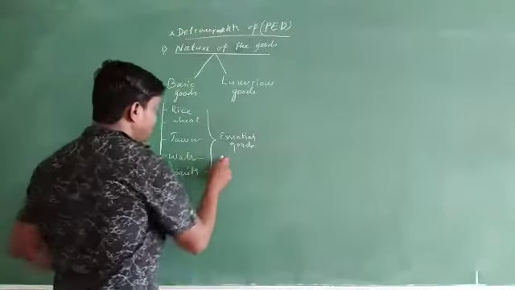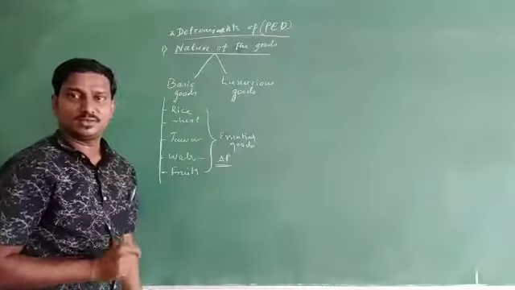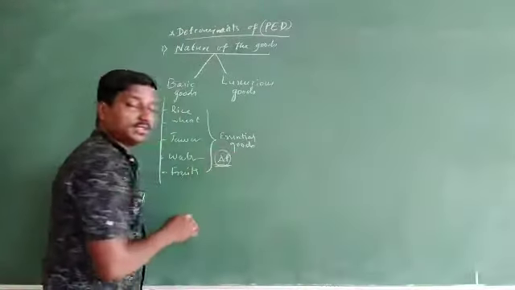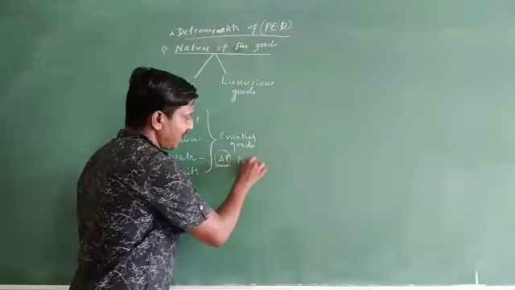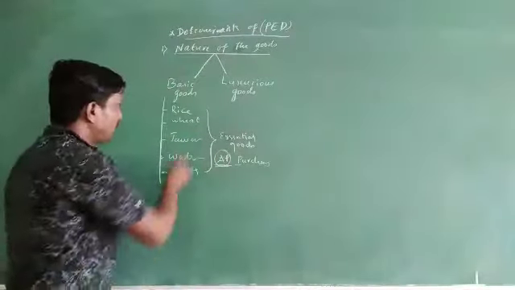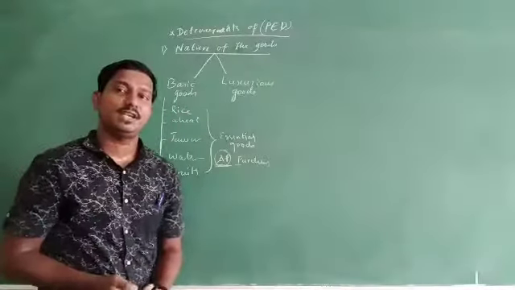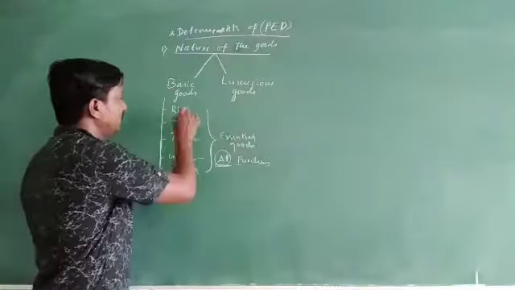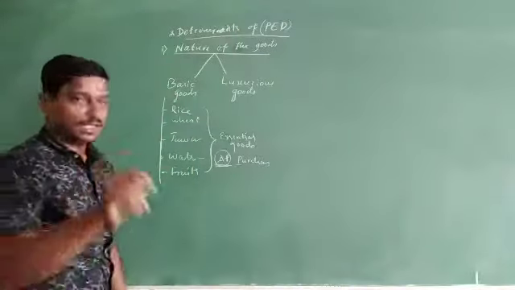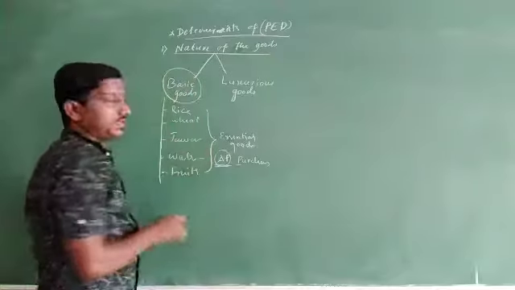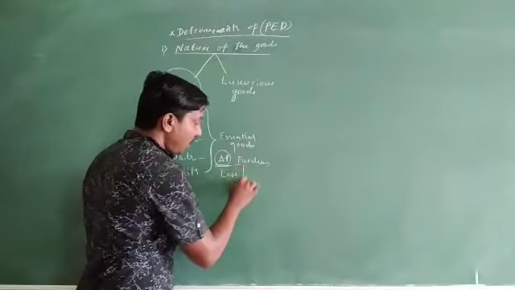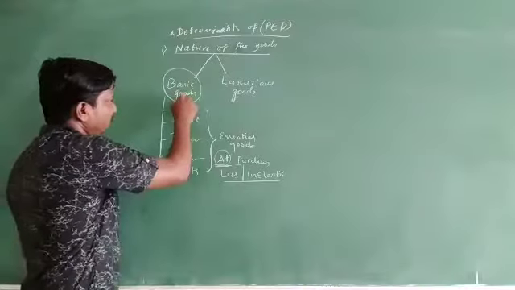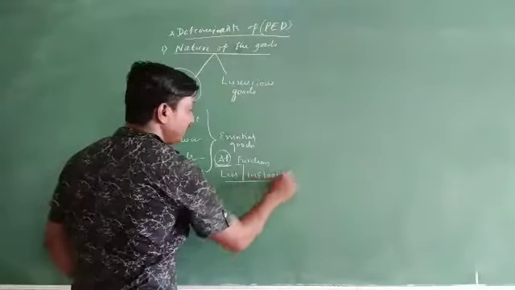Even if there is a change in the price of these goods, it will not much influence the quantity demanded of these goods. Why? Whatever may be the price of these goods, the consumer purchases as he was purchasing earlier, because these goods are very essential to lead his life every day. Because of that, even if there is a change in the price, it very little influences the quantity demanded of these basic goods. Therefore, the price elasticity of basic goods will be less elastic or inelastic. Got it clear?